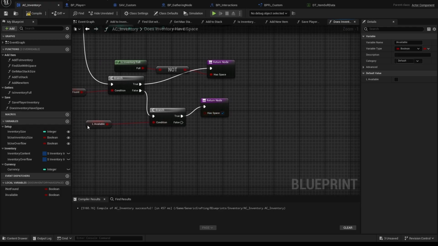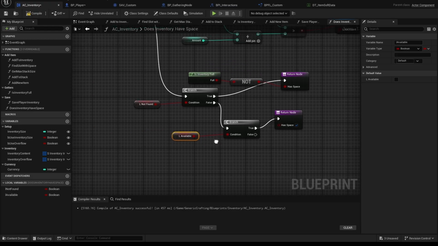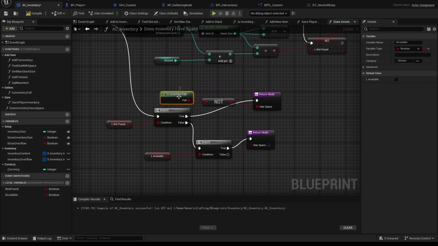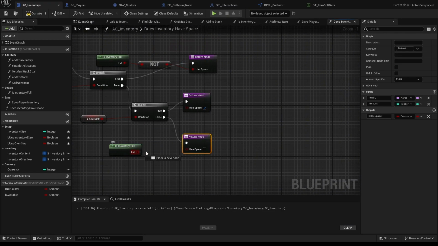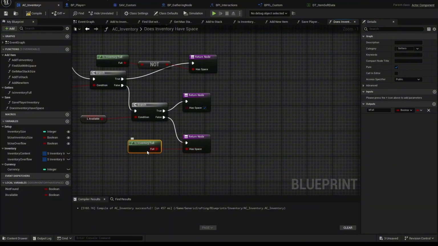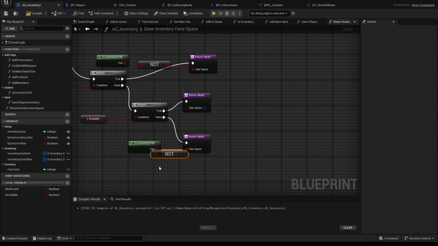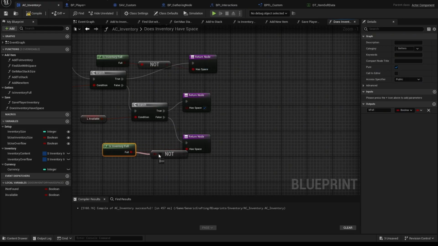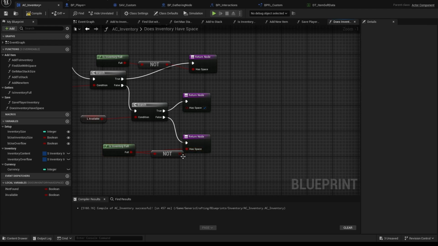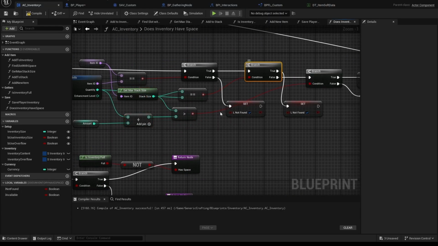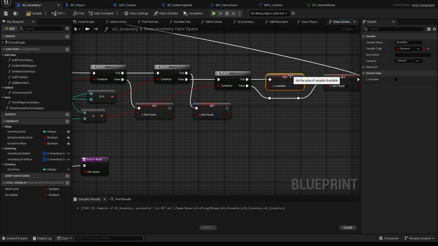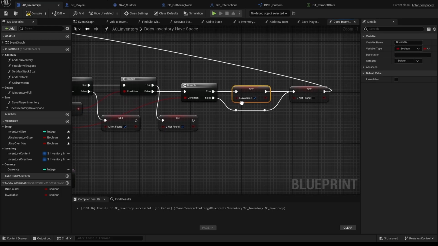Now if the local available comes up false, which happens, we are also going to need to check and see if our inventory is full, and return. Actually, it needs to be a not as well. So we're going to see if our inventory is not full and return. Because that means we found a slot that has some amount of space that is not full, but there's not enough space to fit all of the item in.